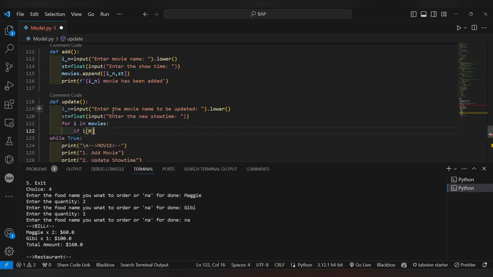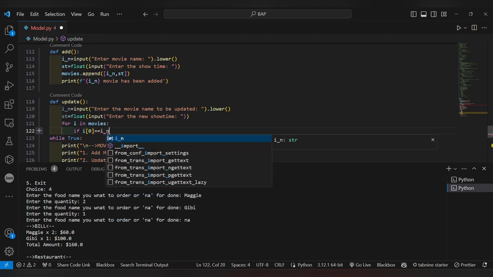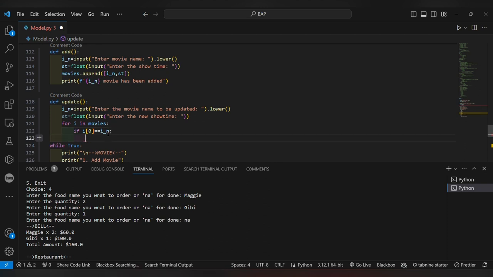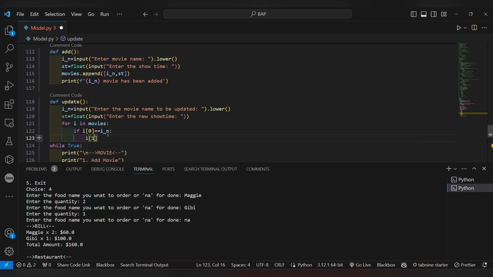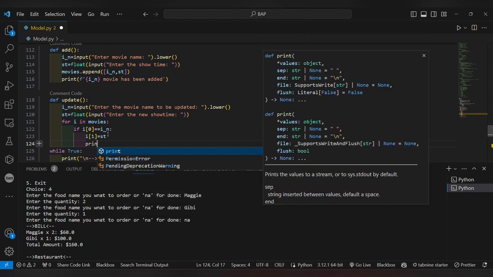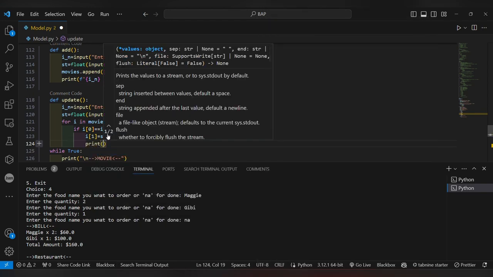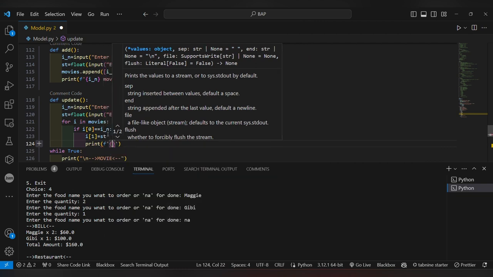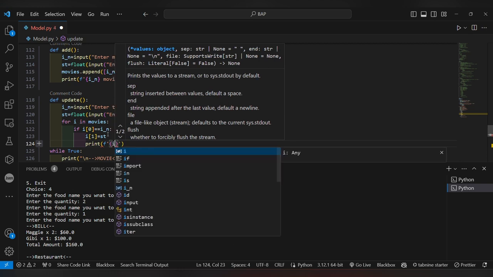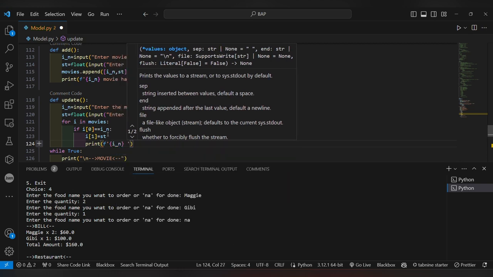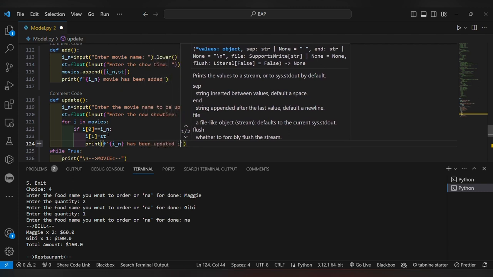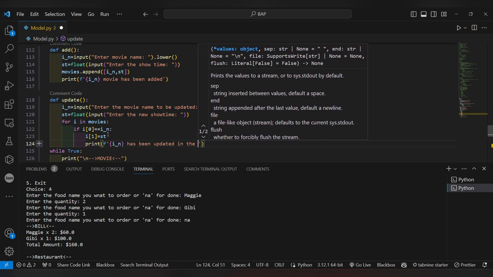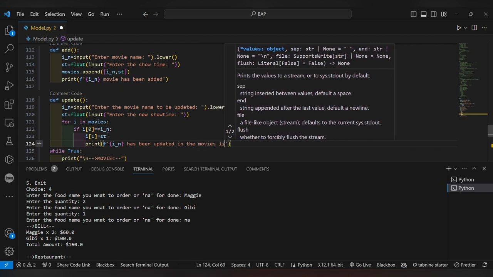If i of 0 is equal to i_n of this thing, then I can give i of 1 equals to, I can update the show time, and then print f i_n has been updated successfully in the movies list.